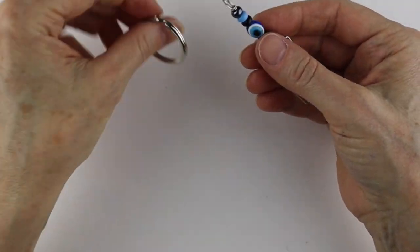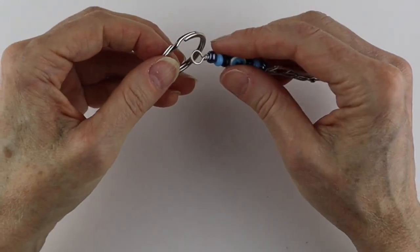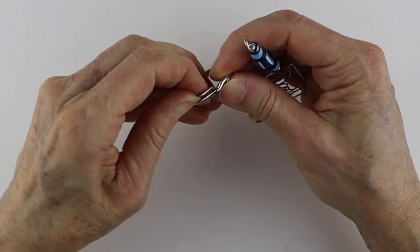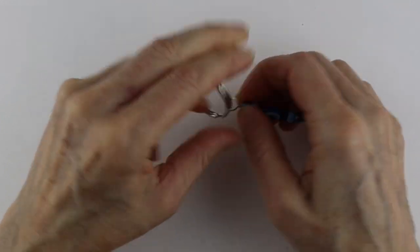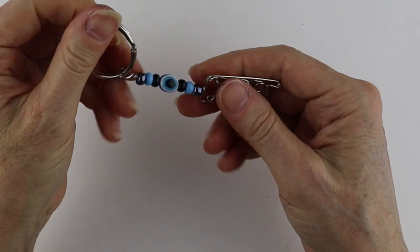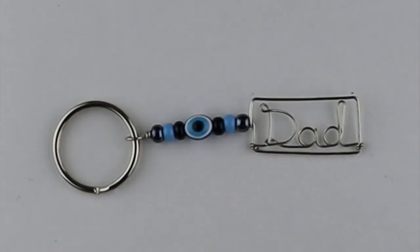And then to attach it to the keychain, you could have formed the loop and twisted it around after, but if you've already got the loop done, just open it up a bit like sticking a key on a keychain, and then just pull it through there, around and around, and there you have your super cute little dad keychain.